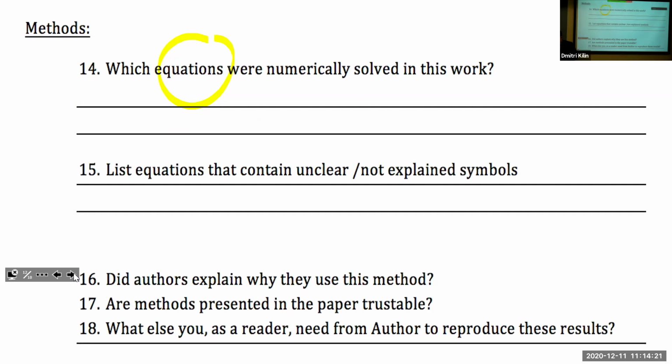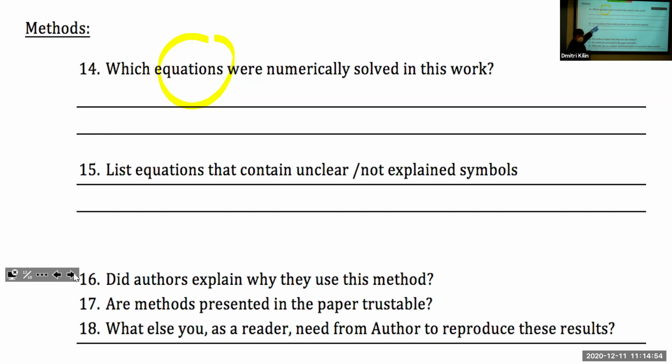Methods are last and least important, but the goal of the methods is that a hypothetical reader can reproduce your results just by reading your methods. Not all details, and please do not quote the lines from the code. Just tell the equations. A smart reader should be able to convert equations into code, right? Or principles into how to design an apparatus. But which equations are solved?